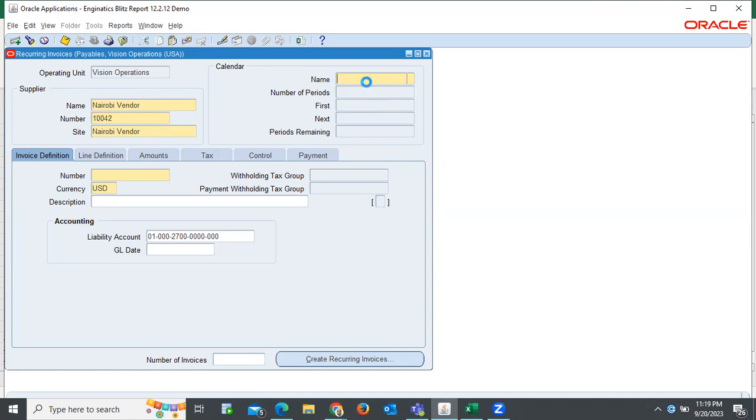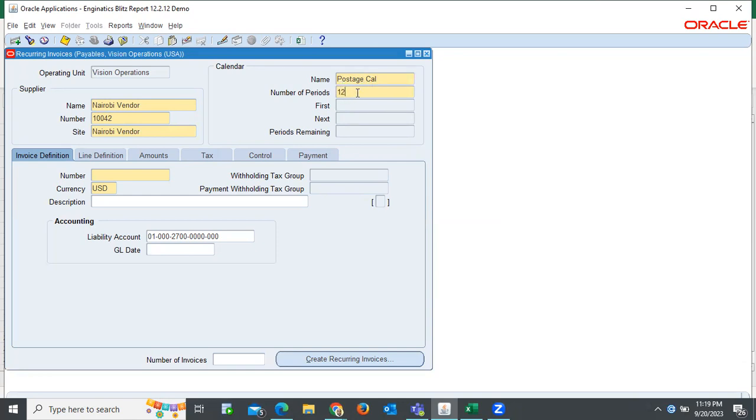Then at the same time, we have created our special calendar, which is postage. We will provide some initial letters of the name of the special calendar, and you tab. If it's the only one, it will automatically be selected.